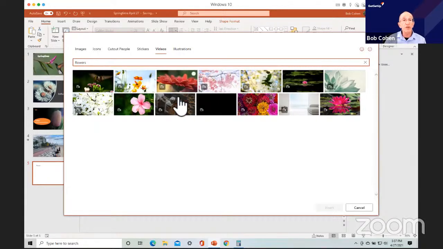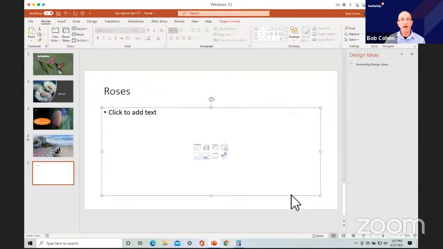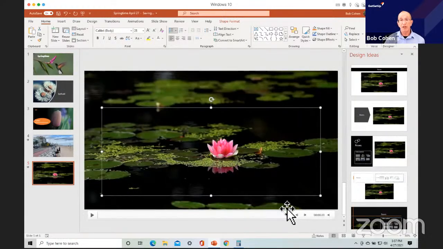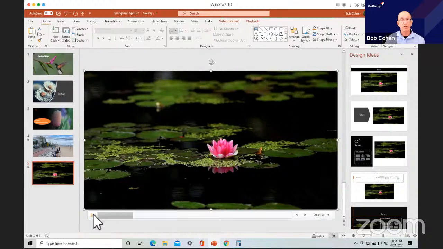So if I wanted to use, I don't have roses, I don't think here. So let's try, this looks like a lily, so that might work. Let's try that. It's going to download it from the internet, so it might take a few seconds to do it. Oh, that's kind of interesting. Okay, so this is a video that is part of the video library, and it's going to play. It doesn't really do much. I'm not sure what it's doing. Just a little flickering here or there on the surface of the water is what you see. So not the most interesting video, but it's something that's available for free.